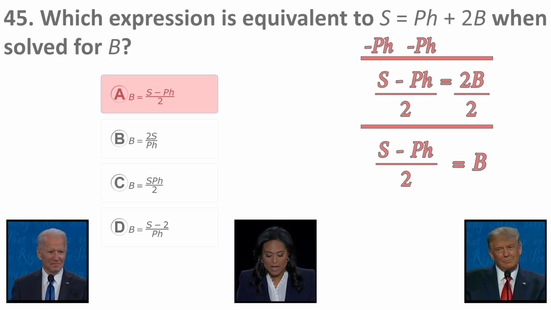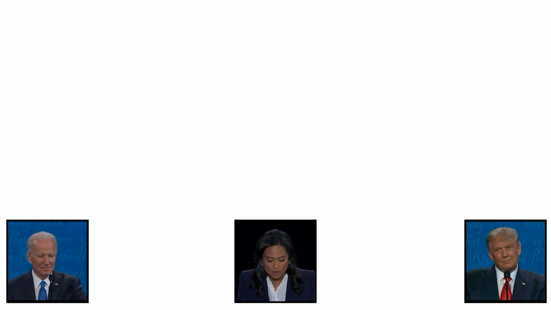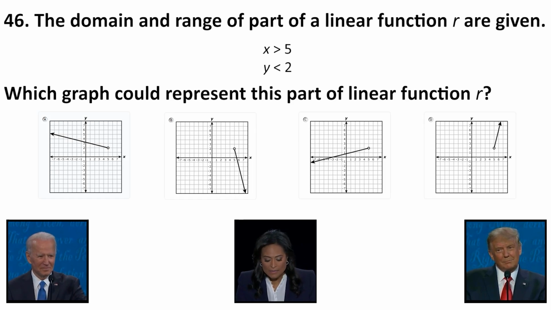Thank you for that clear and concise explanation. Now we move on to the next problem. President Biden, the domain of part of a linear function named R contains all x values greater than 5. The range contains all y values less than 2. Which graph could represent this part of R?